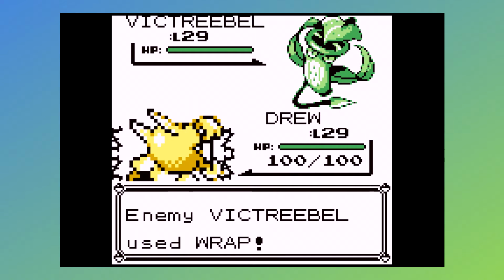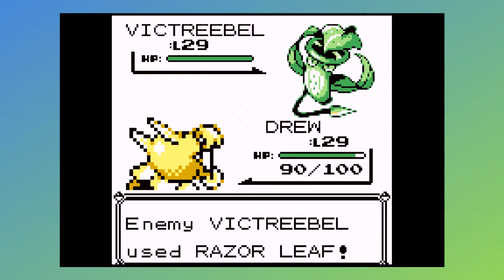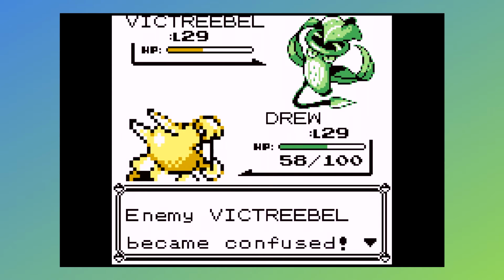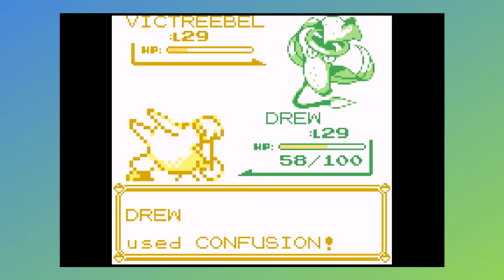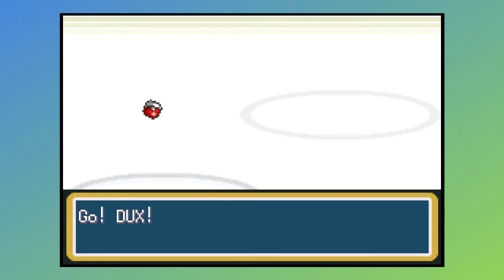It's weirdly underpowered here. In Red, Blue, and Yellow, it's actually a little more annoying. It has Sleep Powder in Red, Blue, Yellow, which is really annoying compared to something like Stun Spore or Poison Powder. It has Razor Leaf, which has a wacky critical hit ratio in first gen, and it has Wrap, which prevents you from moving entirely. So it can really immobilize you and or one-hit KO you if you're not careful in first gen. Luckily, that didn't happen. Drew is pretty good at taking hits.